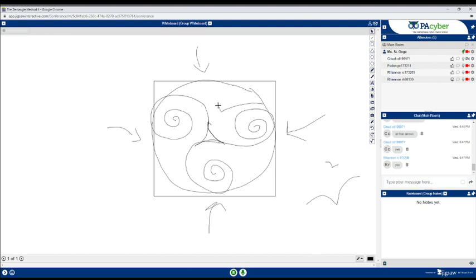So you're going to go down and you're going to do at least two. And there is your cirque fleur.